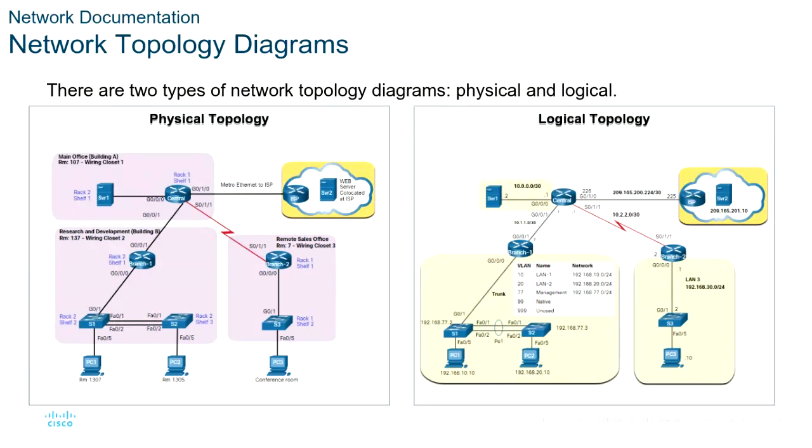So the physical topology is more like a blueprint of a building. It shows you where the device is located and which wires connect from one point to the other. This physical topology graphic is not a great one. I would use more of a blueprint type of diagram for this.